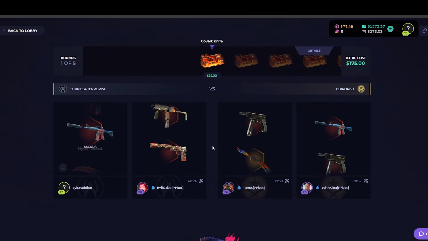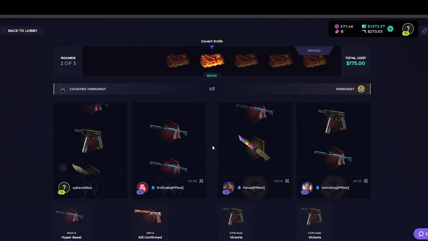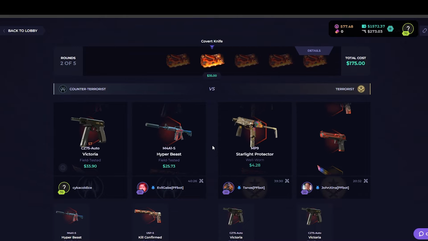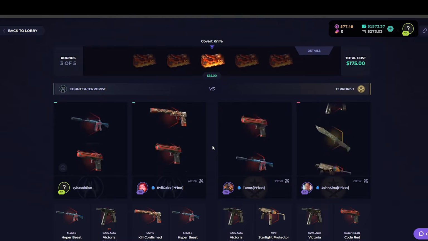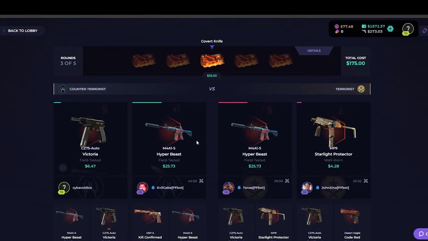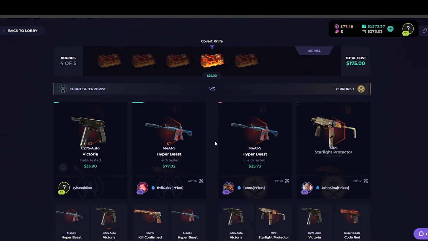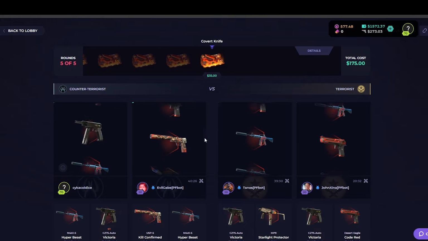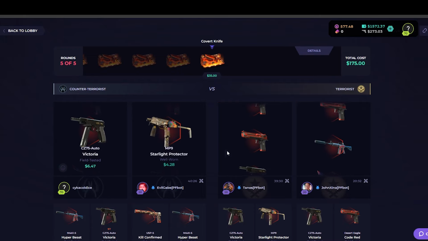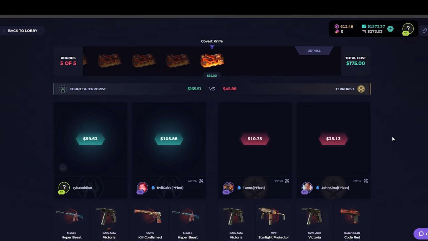Case number 1. Good start. I wish it was the Talon, but a bit of a good start. Okay, that's fine too. They changed the animation here and it's really throwing me off because I don't know what I'm getting half the time, if it's a skin on the bottom or the skin that's in front. Ugh. Oh, it's stat track. Okay, we're chilling. We're so far ahead. Last case. Okay, that's a nice good win, I believe.